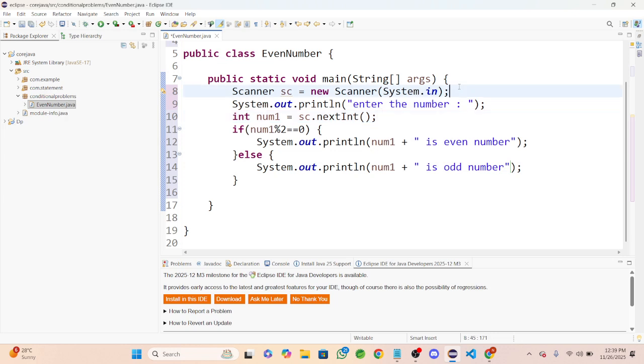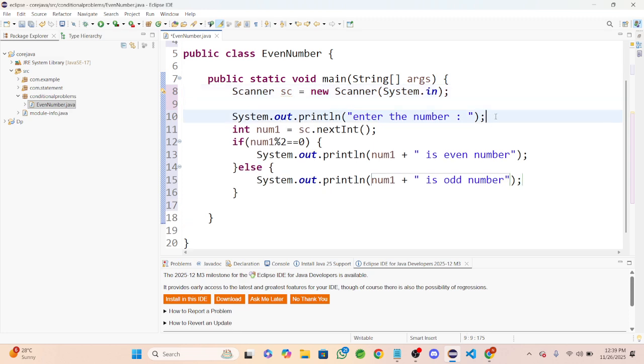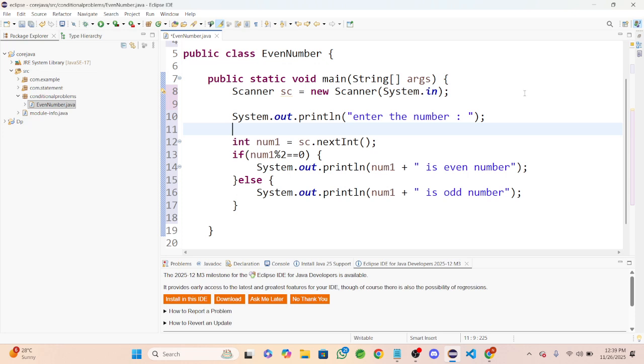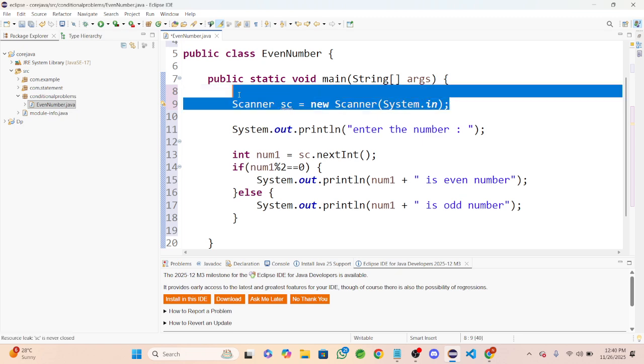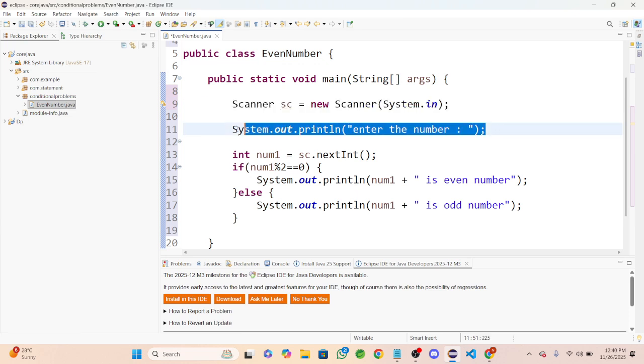First we are taking the input from the user. If you want to get that, we are going to use the Scanner class, and then we have to ask the user to enter the number.